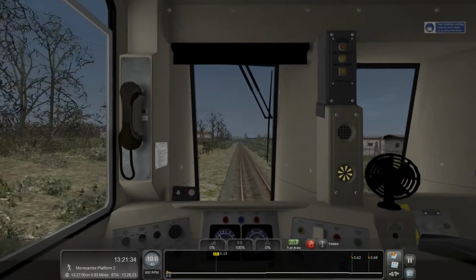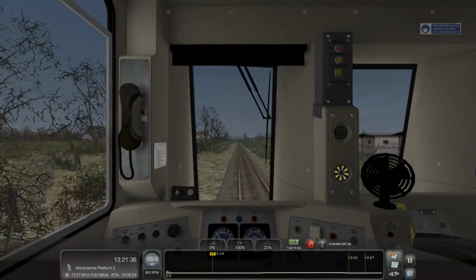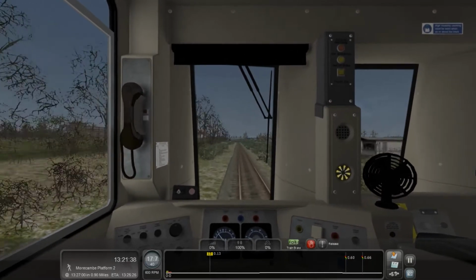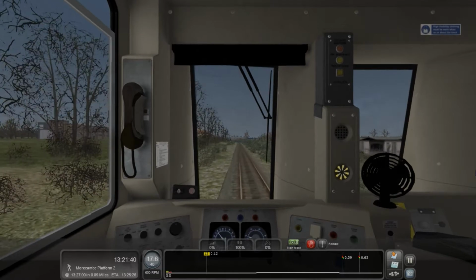So I've just slowed right down to 15 miles an hour here, as we are nearing the turnout onto the Morecambe branch.